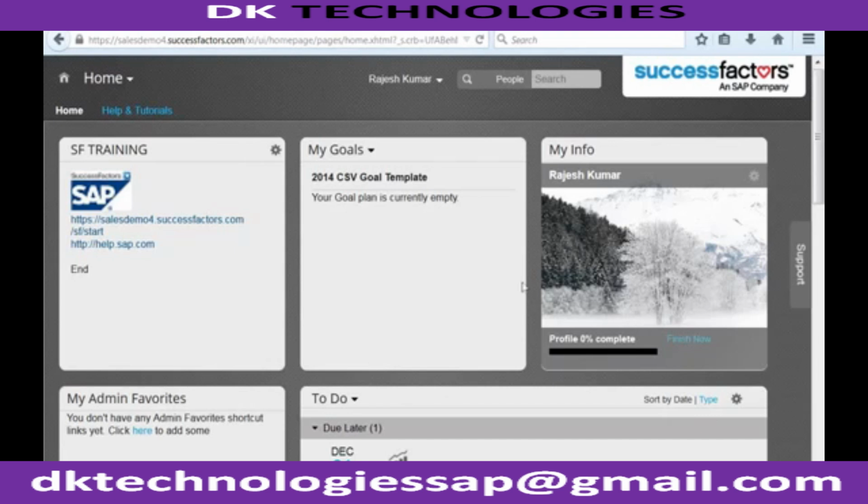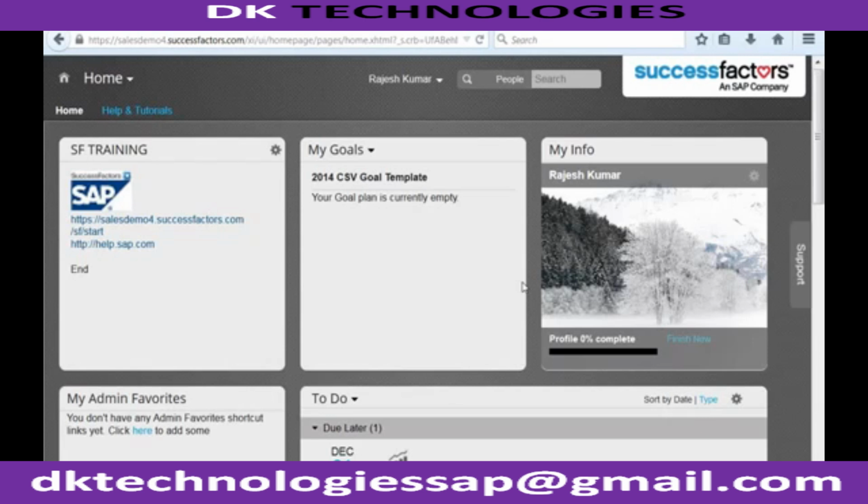And say if it is going to be your first time implementation of your SuccessFactors system at your client place or at your own organization, Rajesh is the one who is going to create all other users, and he will do the prerequisites with respect to configuring the system before loading the users, guys.